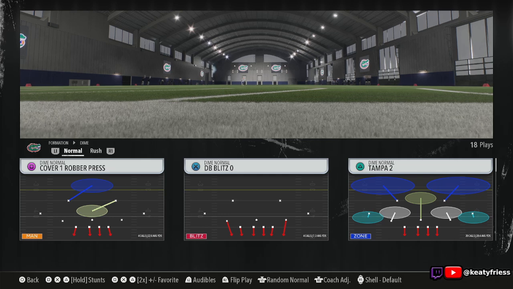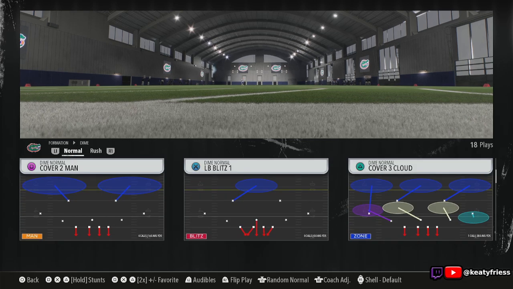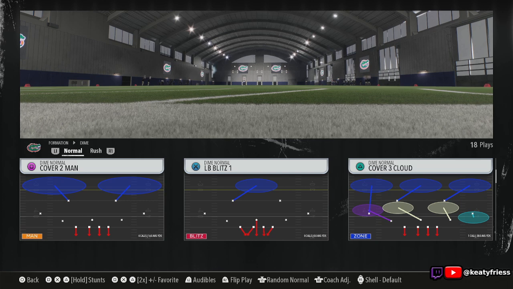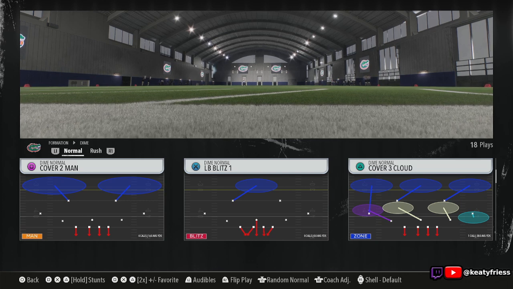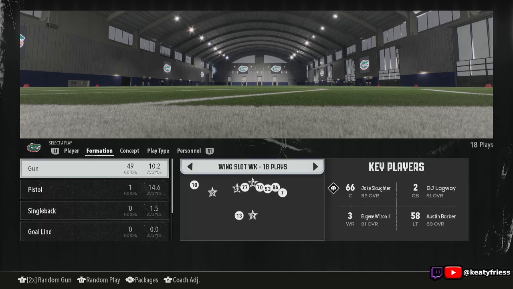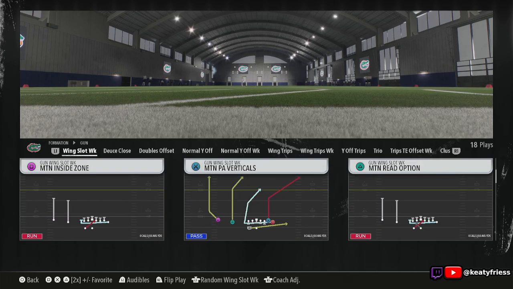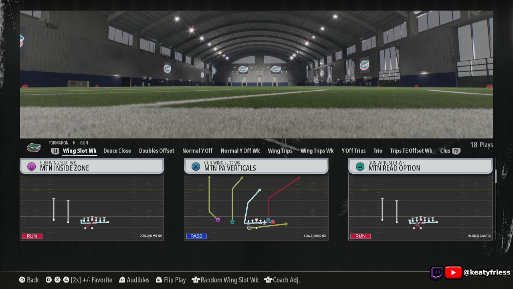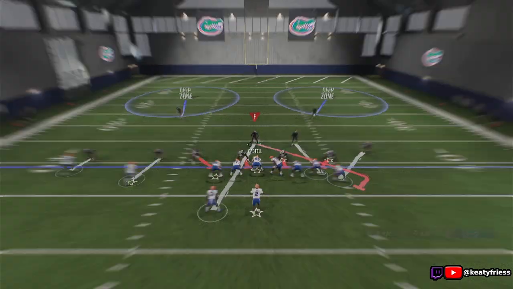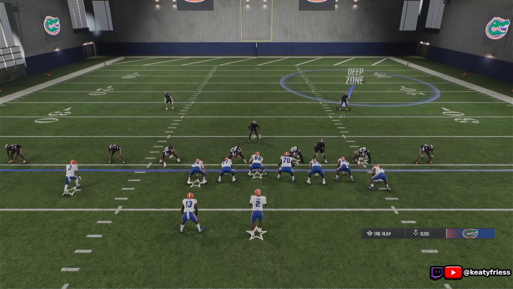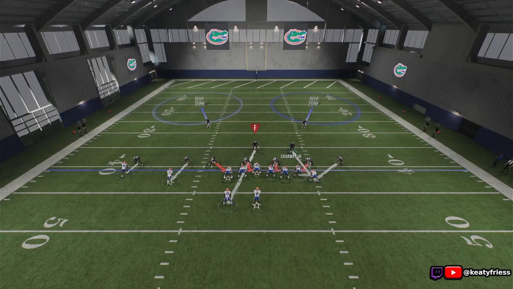A lot of people struggling, right? I mean, let's just go dime two man, right? For shins and giggles. And then let's try to put this tight end here on a corner route. Bingo. Right? So something that a lot of people have been struggling with is trying to get those defenders to stay inside leverage, outside leverage, or just figuring out how to play defense in general, right?